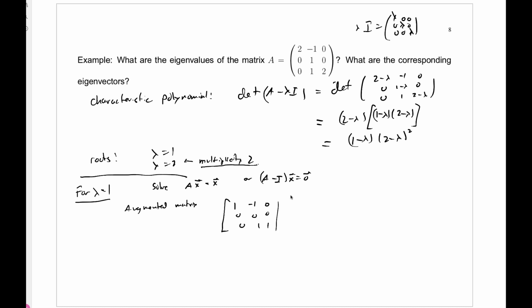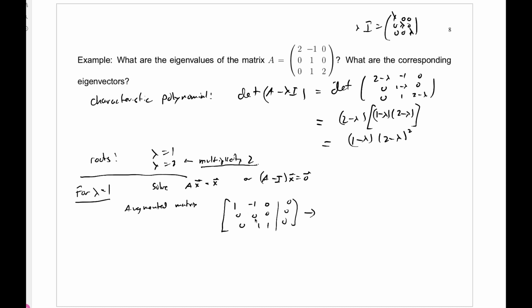And it's an augmented matrix. We're going to put zeros on the right. And now we're going to reduce that, until what's called reduced echelon form. And we're almost there. We can start with a pivot in the upper left. That's a non-zero number. We have zeros below it already.